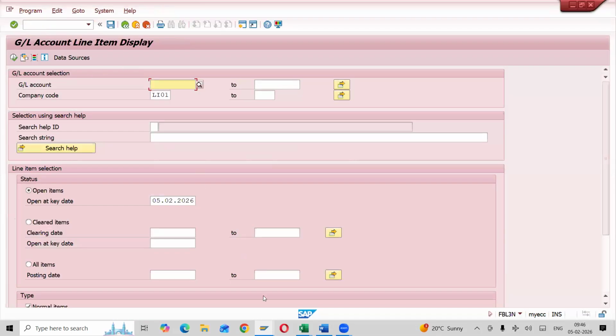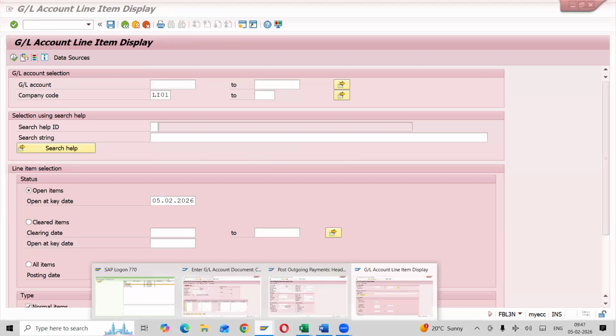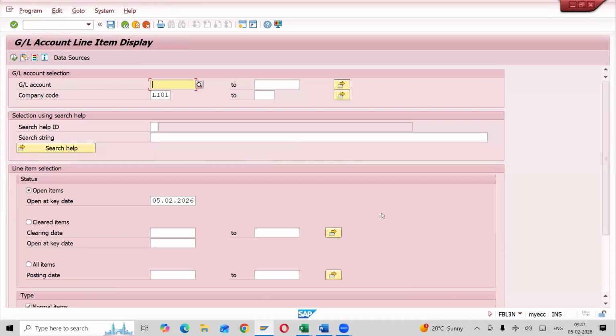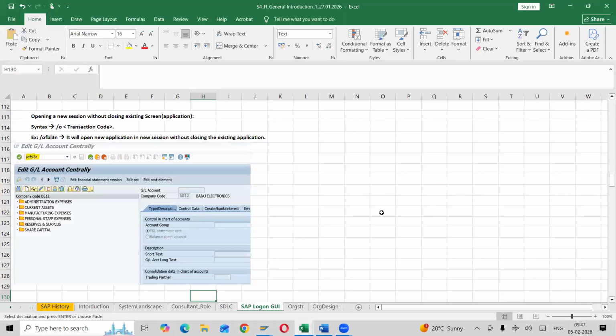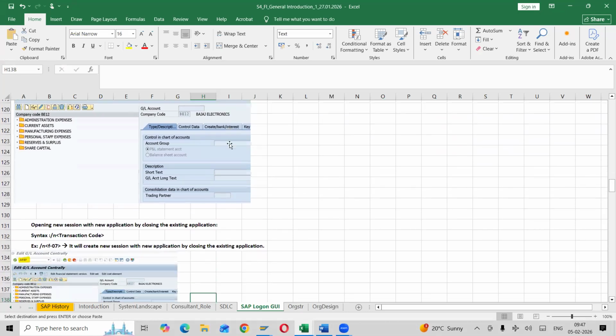How many applications do you have now? 3 applications. Understood? /o opens a new session, and if followed by any transaction code, it will open that application. I have mentioned the same in the material also: /o with the transaction code will open a new application in a new session without closing the existing application or transaction.